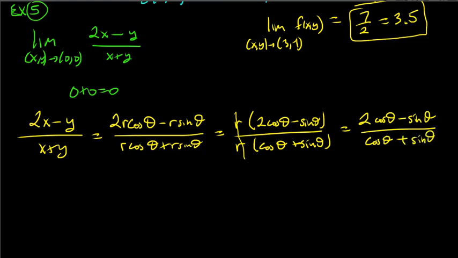So all we have to do is find two different angles, right? Say pi over 6 and pi over 3. And when we plug those in, we should get two different answers. And right, if the limit exists, it has to be the same for any angle. Any theta has to give you the same limit. Right? And we could probably find two different thetas where they are equal. But it has to be true for any theta.